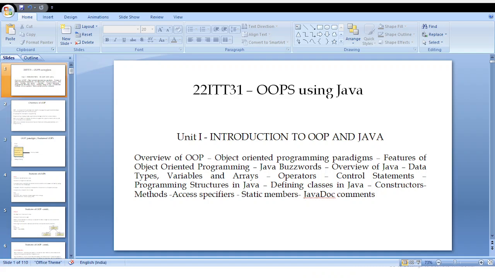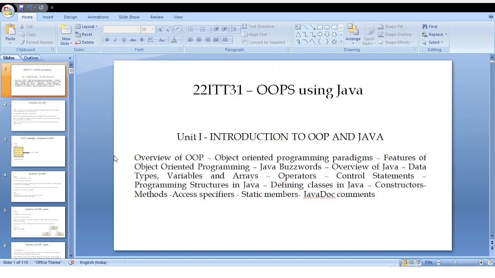So next one is dynamic binding. Dynamic binding means the method which was written in a program that is to be invoked is determined at the time of runtime only. It is not decided at compile time. So which method call is going to be executed is decided only at runtime, not at compile time. So that is called dynamic binding.